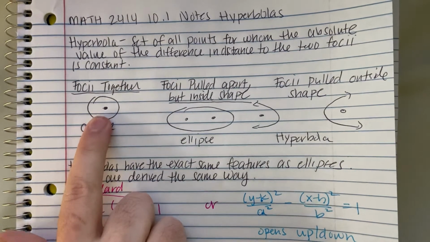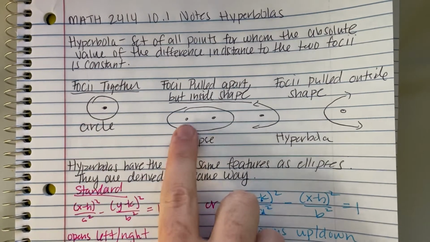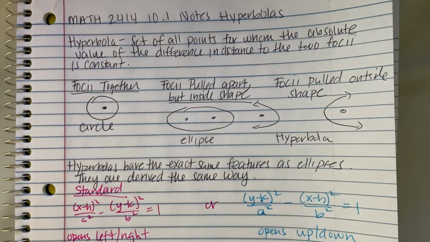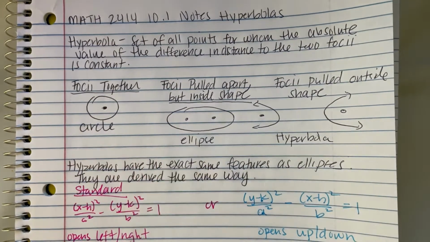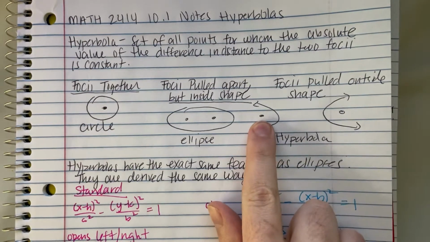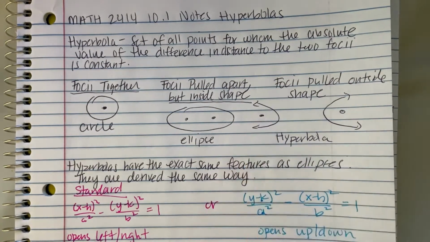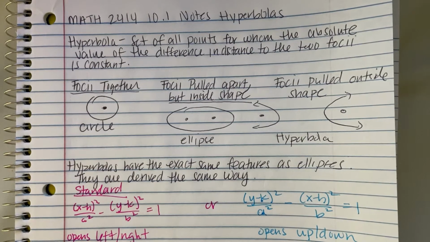So we had the circle where the two foci are exactly on top of each other, and as you pull the foci apart, you started to get an ellipse, which created an eccentricity between 0 and 1. Here your eccentricity is 0, here it's between 0 and 1. And then finally, if you pull them outside the shape entirely, the eccentricity gets bigger than 1, and it causes the shape to bend the other direction. Instead of going towards each other, they go the other direction, which is what a hyperbola is. It looks kind of like a two-sided parabola, but function-wise, it's not really much like a parabola.